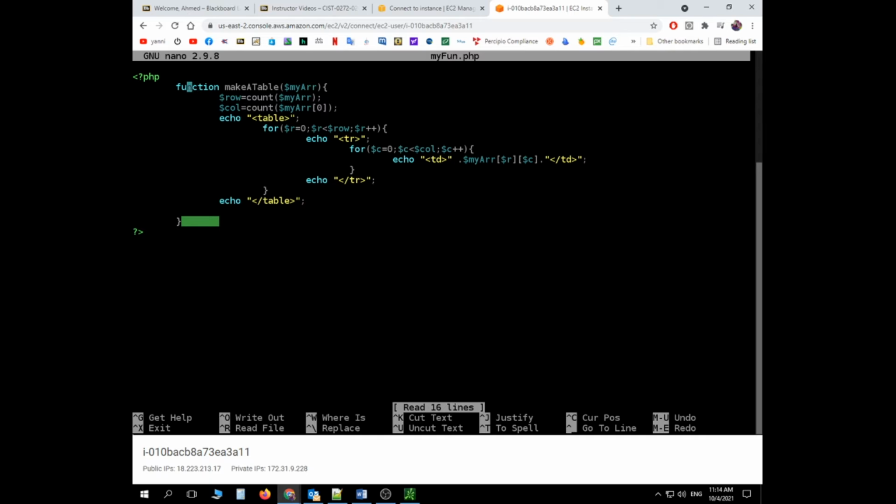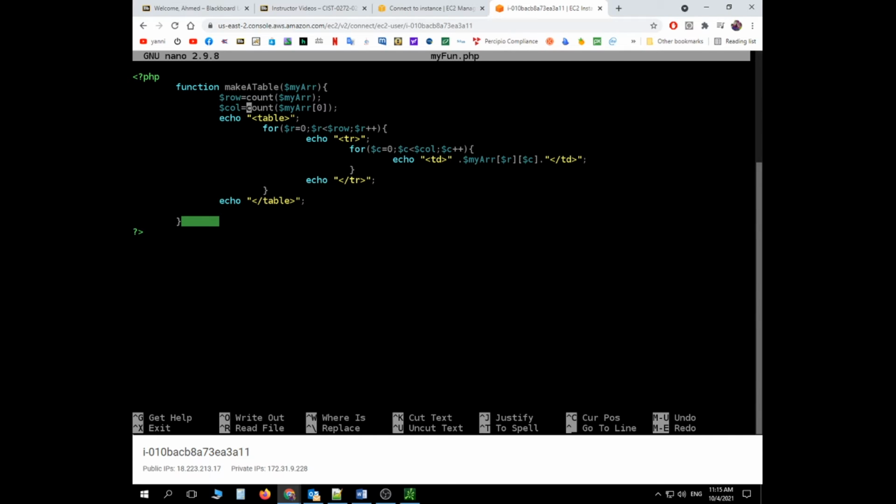At the beginning here, you can see I use the keyword function, make a table, and I'm passing the array. The array is going to be received here. The first thing I need to do is figure out how many rows that array will have and how many columns that array will have. Again, I'm passing a two-dimension array. So by counting the whole array, like I'm doing here, it is going to show you how many rows you have.